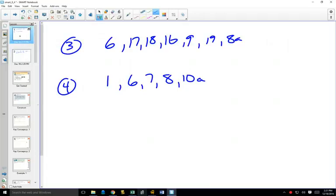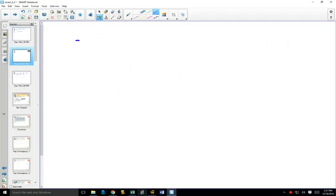Question 8a. How many 5-digit numbers can be formed from 1, 2, 3, 4, 5 if the odd digits occupy the odd places? Now, one of the things that I find from these questions is that sometimes they don't do a great job of saying whether repetition can be allowed or not.